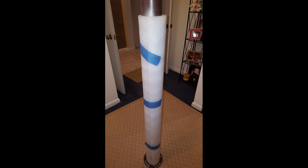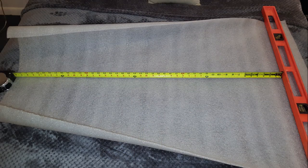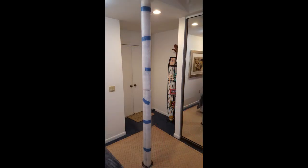Now measure the remaining upper section of the pole. In this part of the installation, you will see that we need to trim a small portion of the padding, since the remaining upper section of the pole is less than 4 feet. Remember, it comes in 4-foot sections. With a straight edge and marker, trim whatever is needed to accommodate the remaining upper section of the pole. Once you have done so, proceed and wrap the remaining upper section of the pole just as you did the lower section. Step back, and now your pole is covered from floor to ceiling with your foam padding.